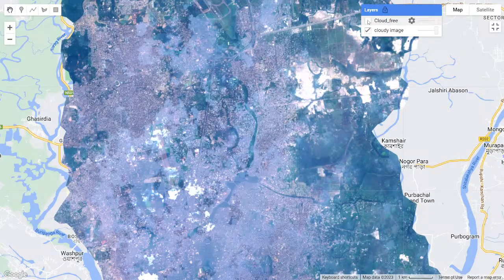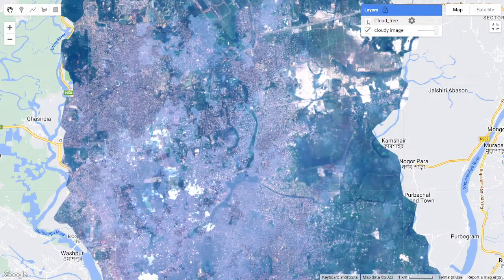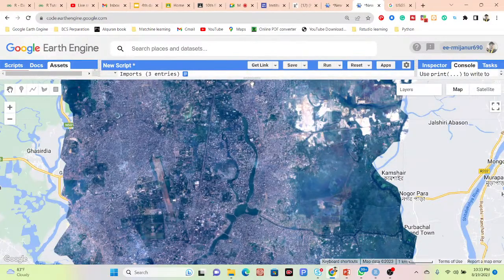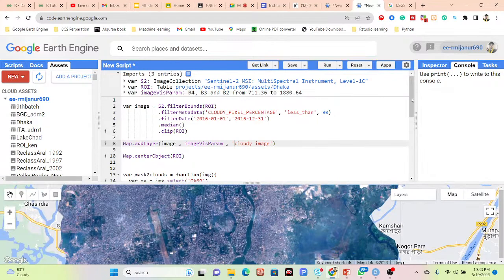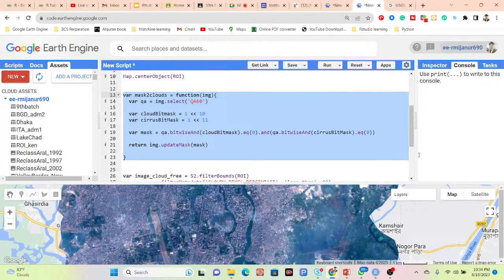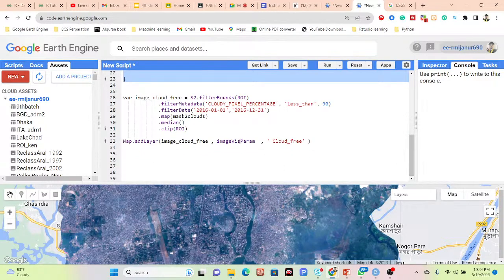Okay. So basically this is the process when you want to use the cloud mask band function. It is also available for Landsat and also available for Sentinel, for removing the cloud and haze from the satellite image. Okay. So anyone, any question about that? Okay. So you can also try it for your own region for removing the cloud. You can see the result for that, and you can use the same code. There is no problem. Just simply copy the function variable name and add it with your image collection. Then I hope it will work. We can get the cloud free images from here.